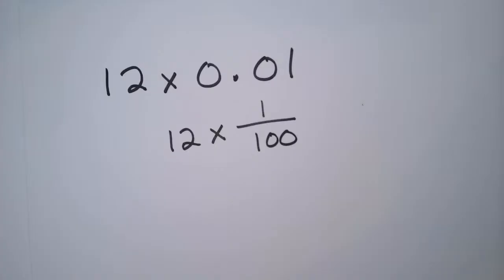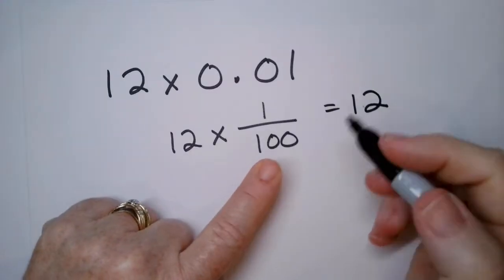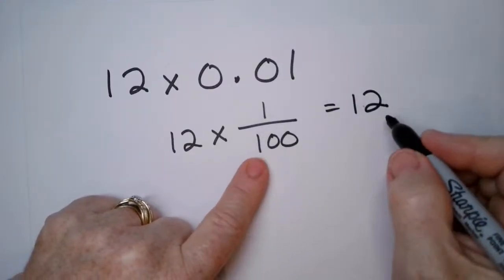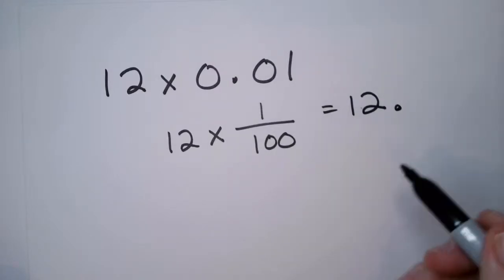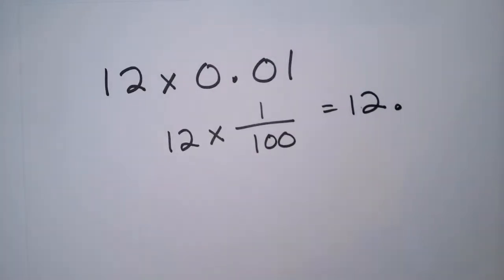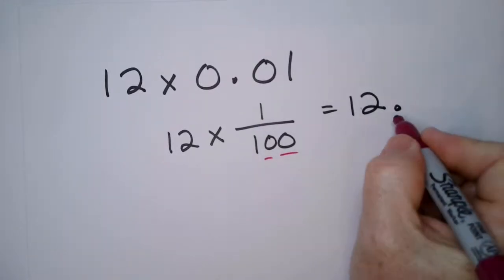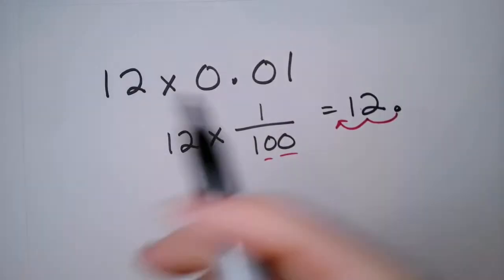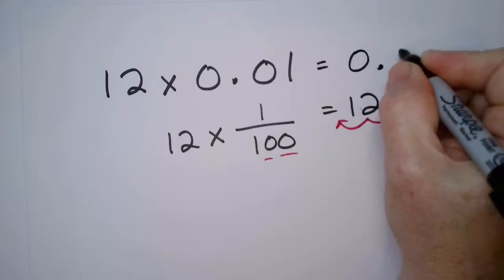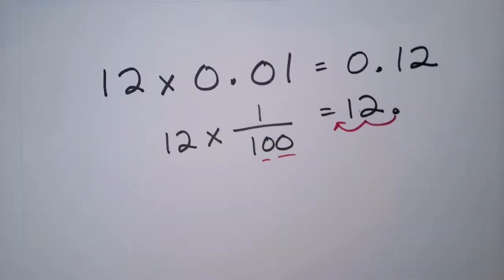Okay. All right, so that's right, 12 times 1, that's going to be 12. Divide by 100. Anytime you divide by a whole number, the number gets smaller. If you divide by a number less than 1, the number gets bigger. Okay, so we're going to pull out the decimal point, and there are 2 zeros. So we go 1, 2. The answer is 0.12, or 12 over 100, 12 hundredths.